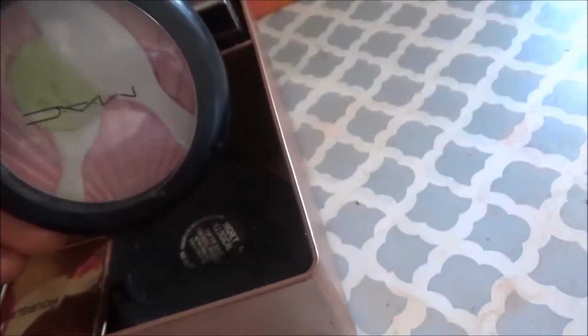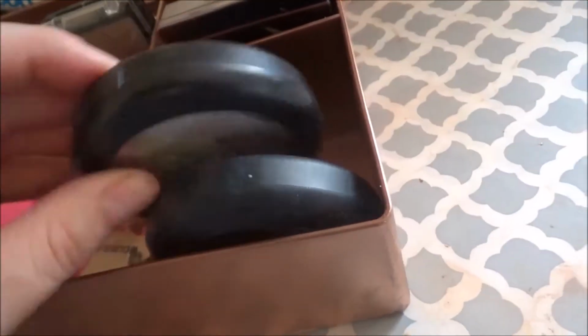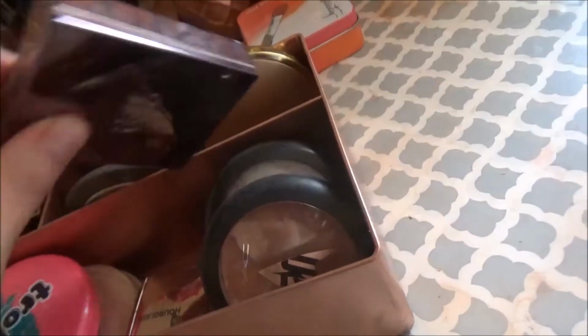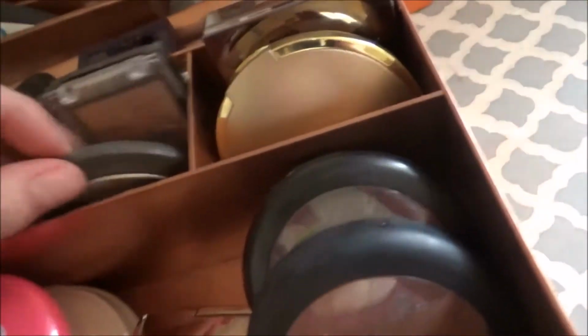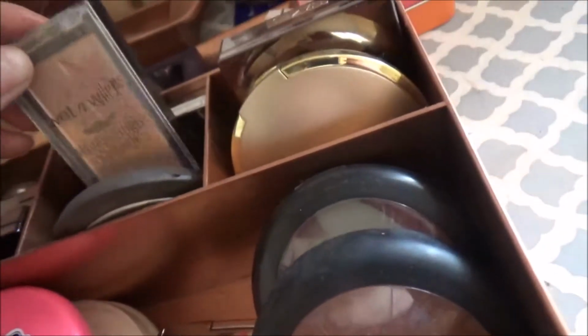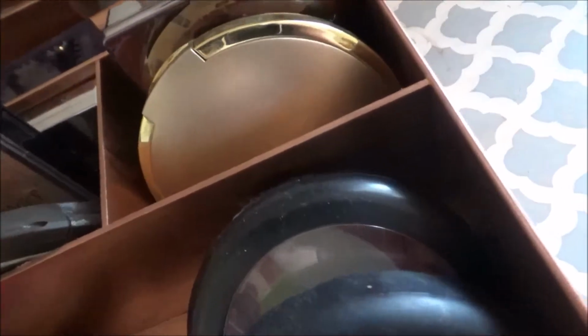And then this is a MAC blush. I don't even know what. Trophy. It's a Pro Matte Face Powder. This is the Urban Decay Naked Light Finishing Powder. I absolutely love this. And then the Milani face powder. I have 3 highlighters. Yeah, I know, 3 highlighters. Becca Opal, the gold highlighter, which I'll never get rid of, and the Urban Decay Sen, which I absolutely love. I actually decided today I like that.